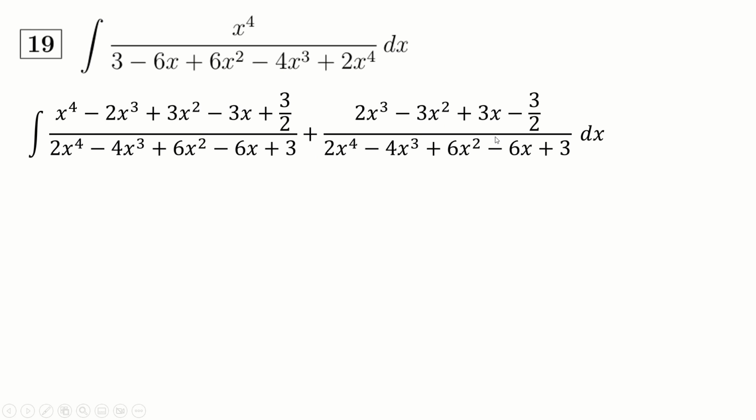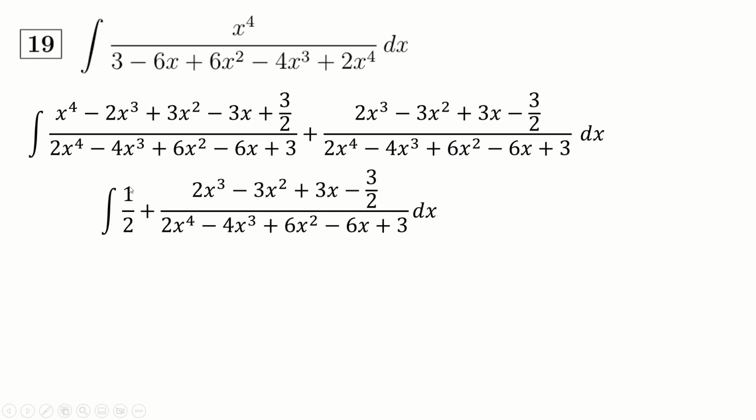And now I just need this term over here to cancel out everything I put in. So I've taken away a 2x cubed by magic, so I'm going to need to add that in. I've added that in, so I'm going to take it away, and so on. Now, this is, like I said, just a half. Look closely at this term, though, because if you differentiate the denominator, you're going to get 8x cubed, which is 4 times this. You're going to get 12x squared, which is 4 times this, 12x, which is 4 times this, and 6, which is 4 times that. So this here derives precisely to its own numerator as long as you divide it by 4. So therefore, this is just a half, as I said, which integrates to a half x, and this thing integrates to a quarter log of the denominator, and we're done here.